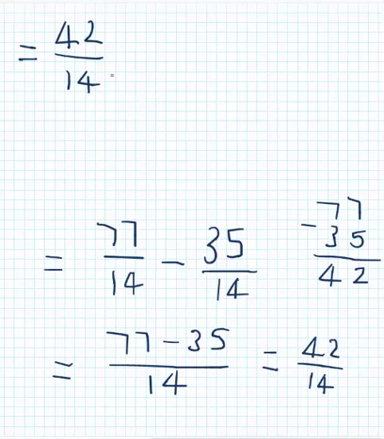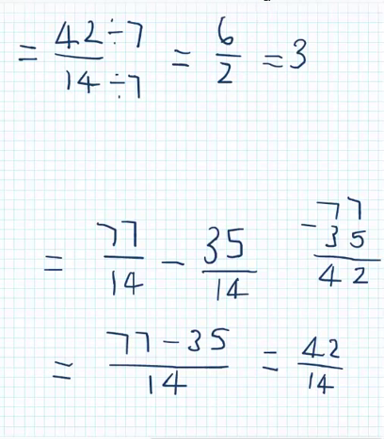Now, I can divide them both by 2, but I thought, oh, hang on, I know 7 times 6 is 42, and 7 times 2 is 14. So how about I divide them both by 7? That's a higher factor, and it will save me some time. Okay, and then I will have 42 divided by 7 is 6, 14 divided by 7 is 2. And can I keep going? Yes, I can. I know that I can go divided by 2 and divided by 2, but I just realized, have a look. 6 divided by 2 actually gives me 3.